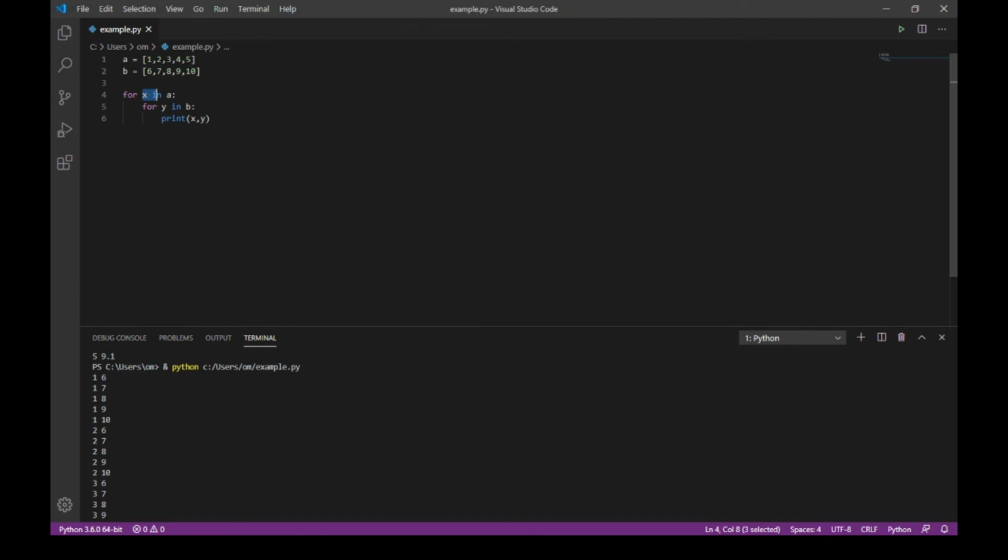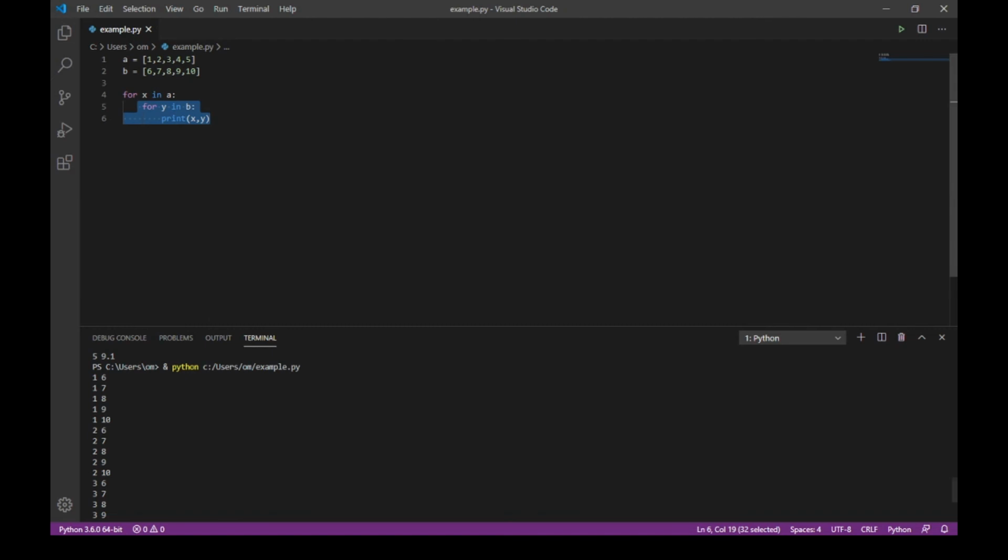The first loop is executed only one time for the first time, and then the inner loop runs. This inner loop executes over the whole array, like you can see 1 6, 1 7, 1 8.